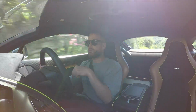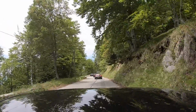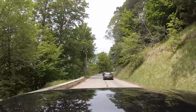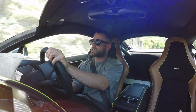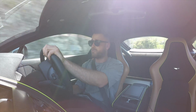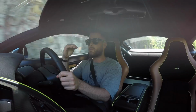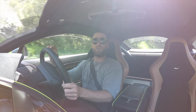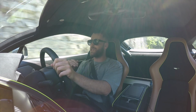I am not bringing my SV to the Col de Turini. It's completely the wrong car for completely the wrong roads. There was absolutely no chance I was ever going to bring the SV over here for these roads. It's just not going to be enjoyable. It's 750 brake horsepower, it's 2 meters wide, it's got zero visibility, it's super low ground clearance, it's just hell on these roads. It just wouldn't work well. So that is why the SV's not come.